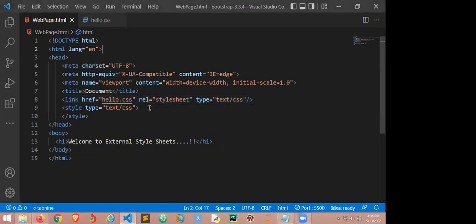There are three types of style sheets. So what kind of attachment are you giving? A CSS file means style sheet, no?